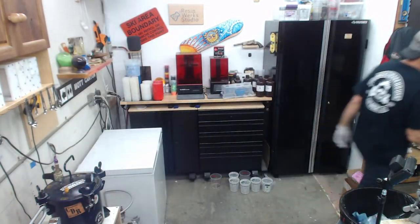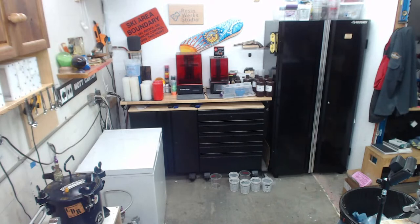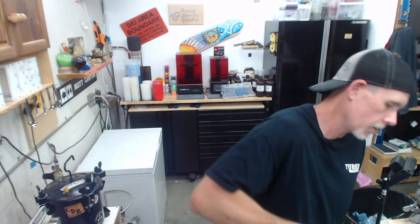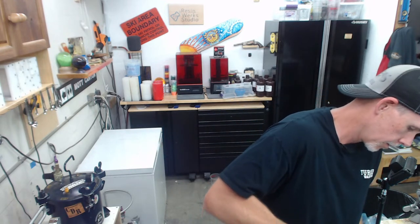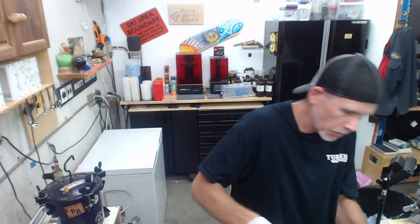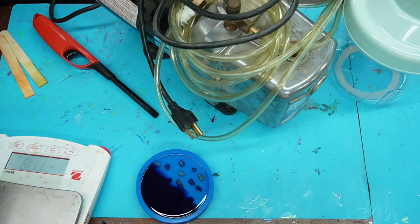Let me show you what a vacuum chamber setup is going to be. Oh, camera's falling over. Okay. So, this is my vacuum pump. They don't have to necessarily be this big, but they're not much smaller than this. Let me go set up my camera again. I almost knocked it over.